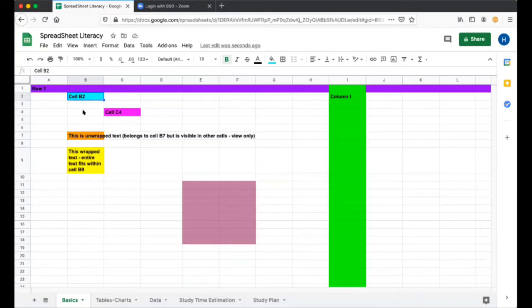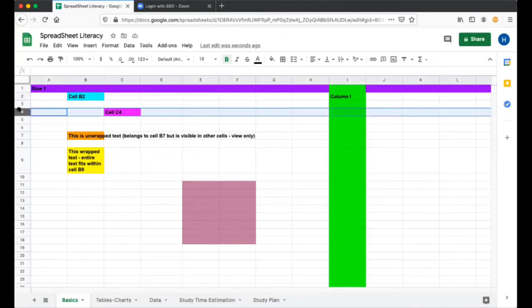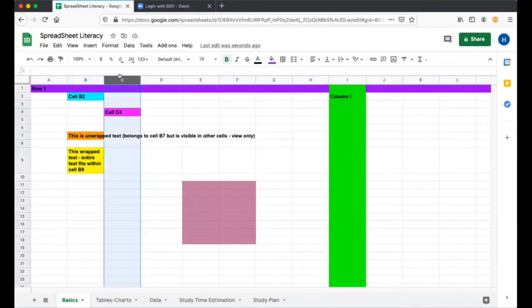That location is column B and row 2. That is why it is called cell B2. Now look at the other cell that I've colored pink. You can see that it belongs to row 4, and it belongs to column C. That is why it is cell C4. C for column and 4 for row. Cell C4. So cells have location information. The location is row and column.